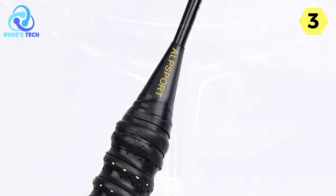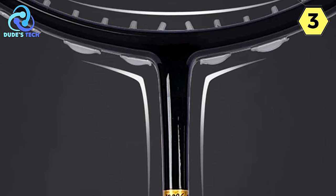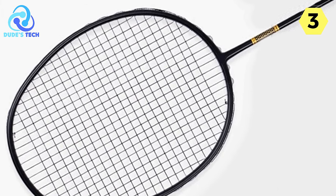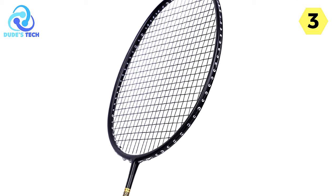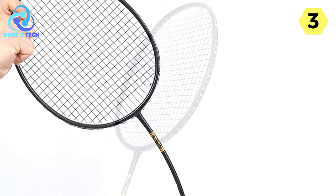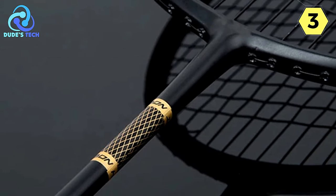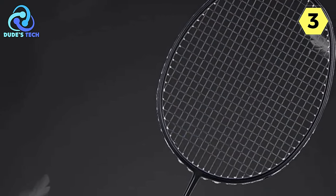The patented titanium alloy technology in the ZJ2.0 Pro takes shock absorption to new heights, with performance and feel notably stronger, creating an ideal combination for players who demand precision and responsiveness — without compromising the racket's weight. The ZJ2.0 Pro also incorporates a bow and arrow 4-angle stabilization system, enhancing the stability and accuracy of each strike. Whether you're engaging in aggressive rallies or aiming for precise placements, this racket has you covered.